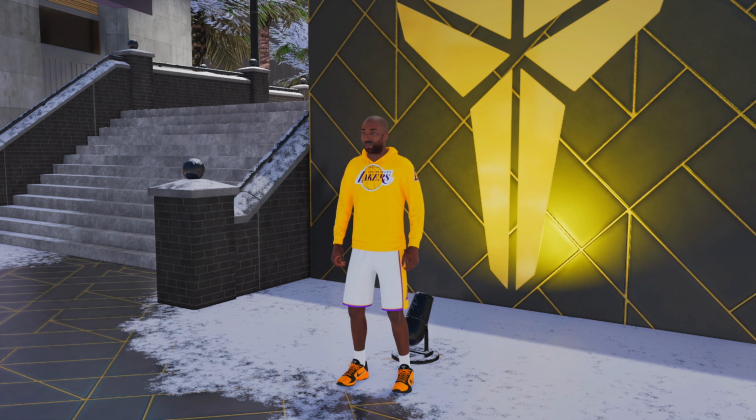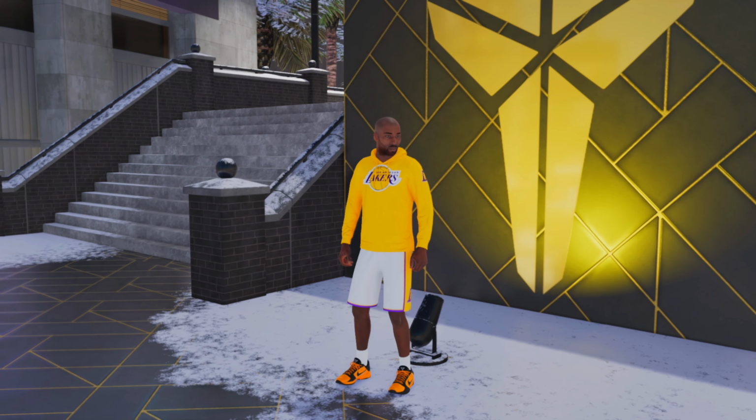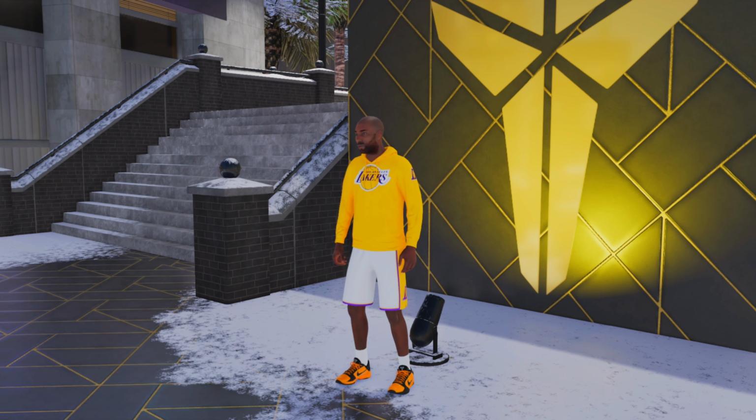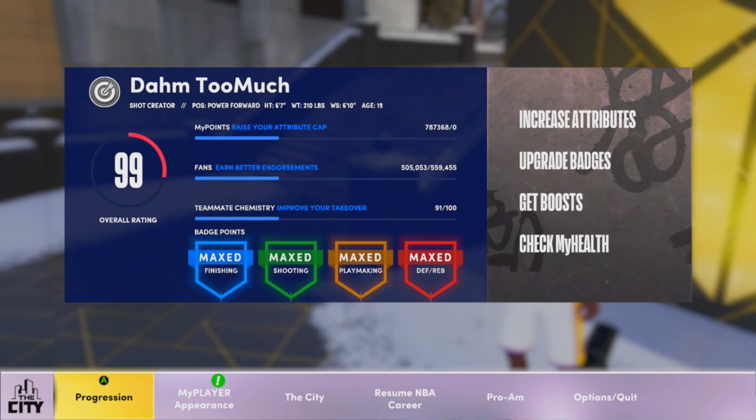And as you guys can see, I finally hit 99 overall on my pure shot creator Kobe Bryant build. Now, this Kobe Bryant build is really unique, and it's not like all the other power forwards everybody else is making. And me finally hitting 99, I just had to show you guys what this build looks like at 99.